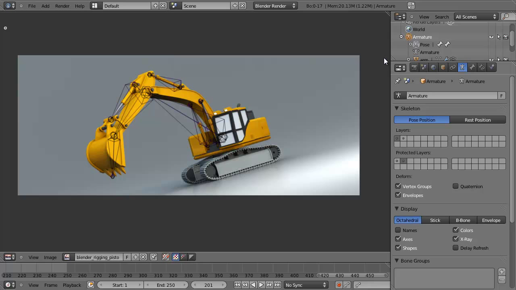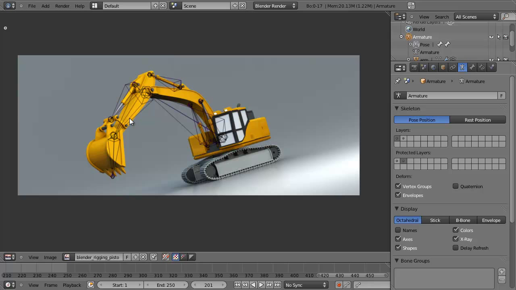As you can see on screen here, we're actually going to be rigging the arm of this kind of backhoe or the excavator to then be able to animate very easily, where the only thing we have to animate are these three bones here, this one, and this one, and then all of the pistons and any other machinery will just follow right along as it should. So this is actually a relatively simple setup. We're going to be looking at a couple of different constraints usage and then just some general bones and whatnot.